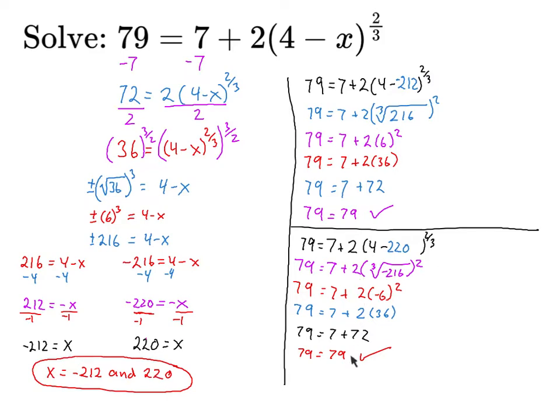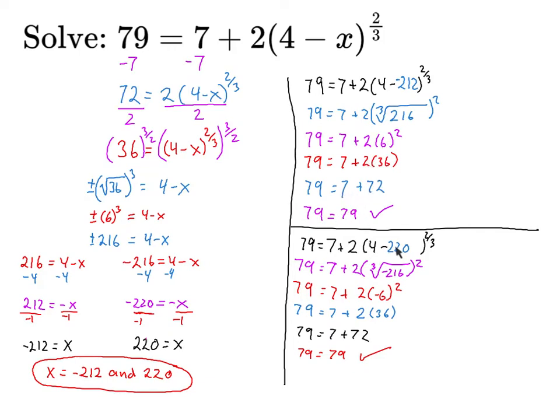But you double check. Make sure you check your work, because you can get extraneous solutions. So when I plug in my answers to my original, you'll see here that gives 216. Again, remember this is cube rooted squared, so the cube root of this is 6. 6 squared is 36. This is 72, which those are equal.